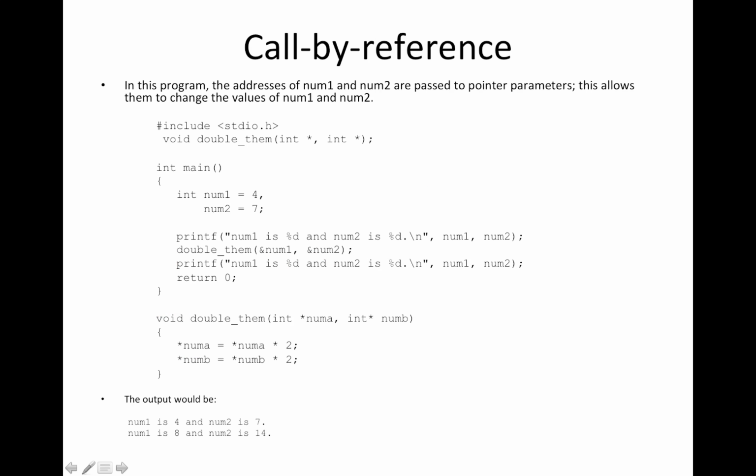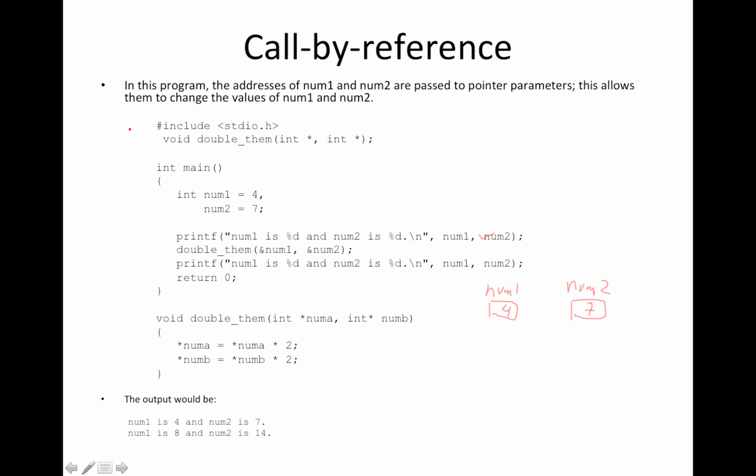So now let's make some subtle changes to this function and use what is called the call by reference method. So again, in the main function, we're going to have two variables, num1 and num2. And again, we're going to initialize the variables. So in main, we have num1, initialized to have the value 4, and we have num2, initialized to have the value 7. And we print their values, and num1 is 4 and num2 is 7.